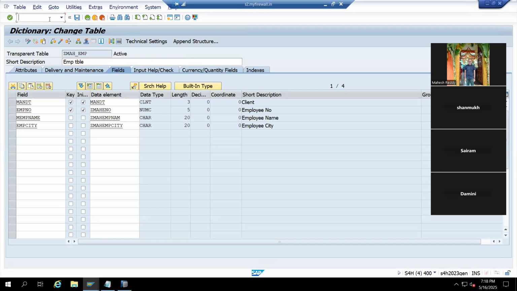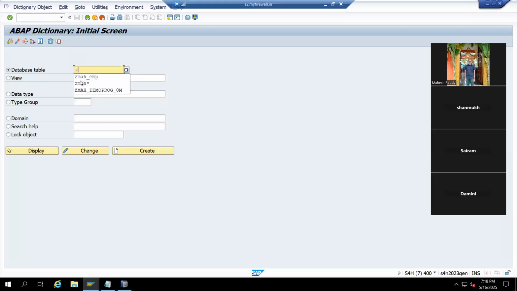Go to new table, department table. Again, I repeat the point: in real-time projects, you have to follow naming standards. You cannot name it in general like this. Because this is a training system, I'm giving ZMAH for Mahesh so I can search easily.